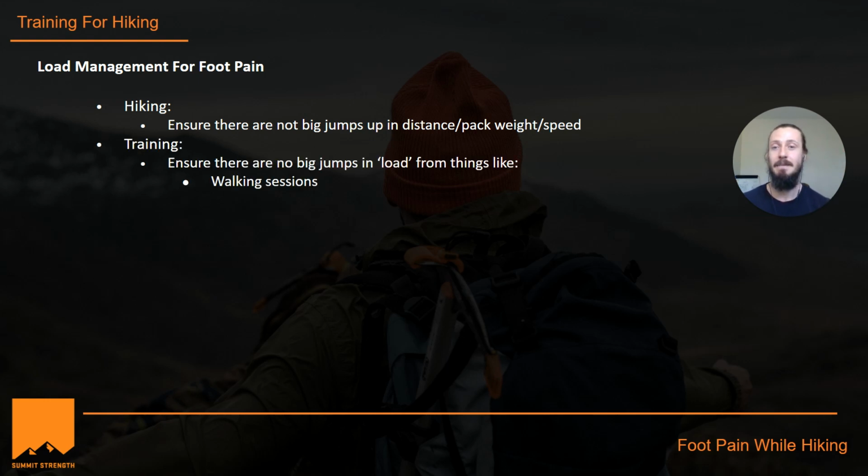Now, for your training, same thing. We just want to make sure there are not big jumps up in loads from things like walking sessions. If you're doing pack walking, make sure there's a slow and steady build. If you're doing stair and hill climbing, make sure there's a slow and steady build. If you're walking in the week, make sure you don't jump from 0 to 6 days a week, but slowly and steadily build things up.